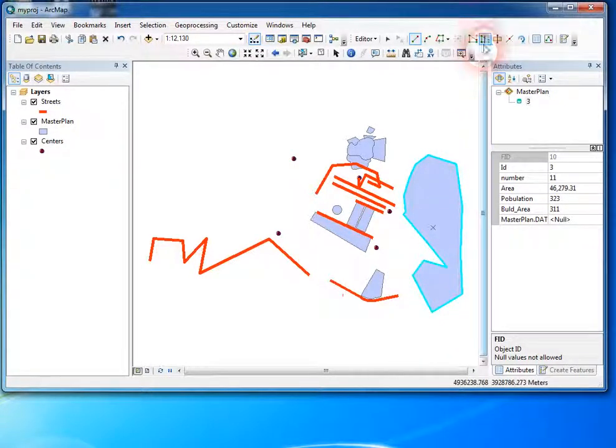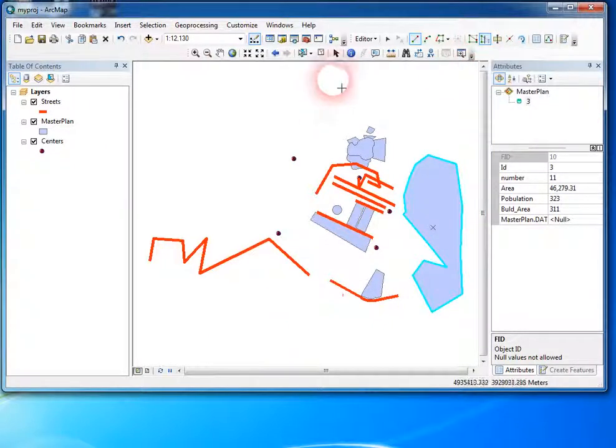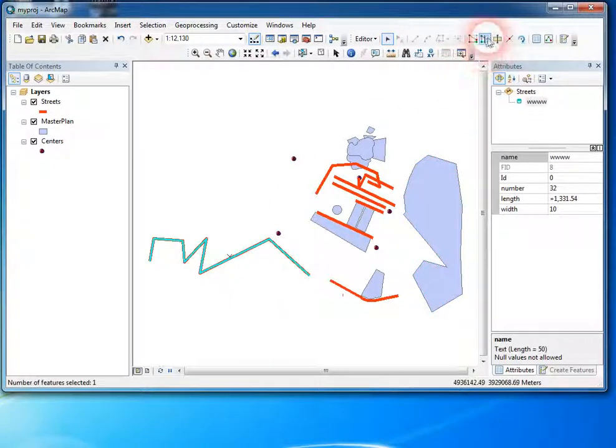This tool works on polygons and lines. If you select just this line, I will reshape the line this way. Double click. You can see now the shape of the line has changed. This tool helps me change the shape of the feature and keep the data of the feature safe and not changed.